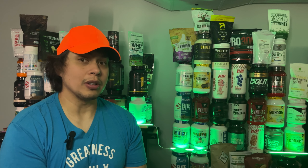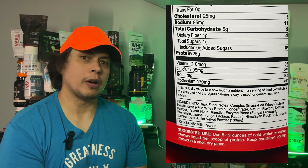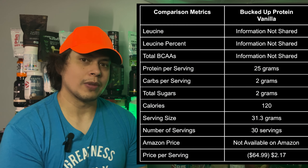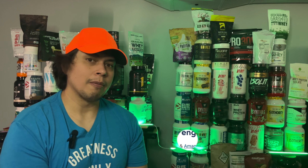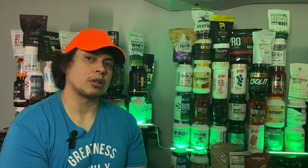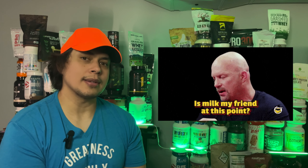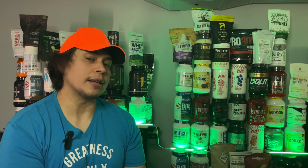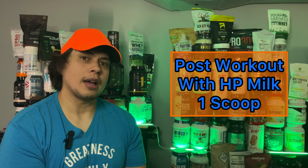Now that we've dissected how Bucked Up measures up against its competitors, let's get personal. Is one scoop really enough to fuel recovery and muscle growth? You're getting 25 grams of protein per scoop, but here's the real deal — you don't know how much leucine is in that scoop. Research suggests you need up to 3 grams of leucine for optimal muscle protein synthesis, so one scoop with water may not fully do the job. I recommend bumping up to 1.5 scoops post-workout, or using high-protein skim milk — my recommendation, especially since I believe this protein may be amino spiked.